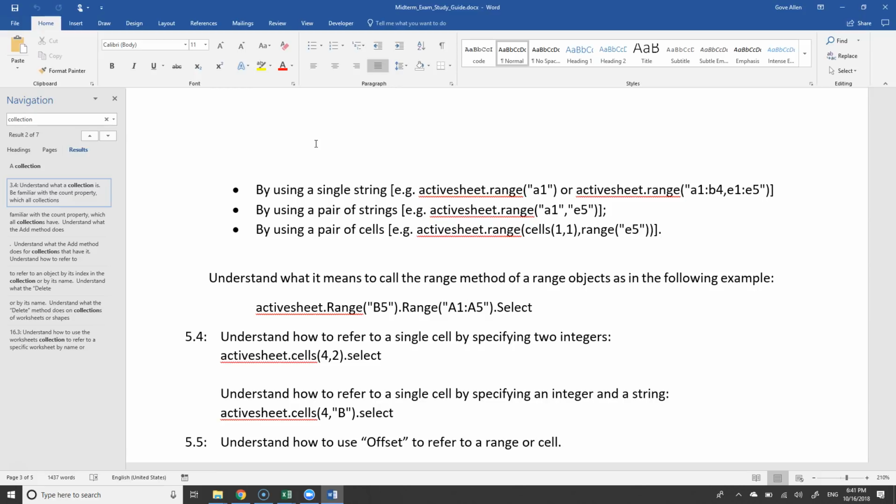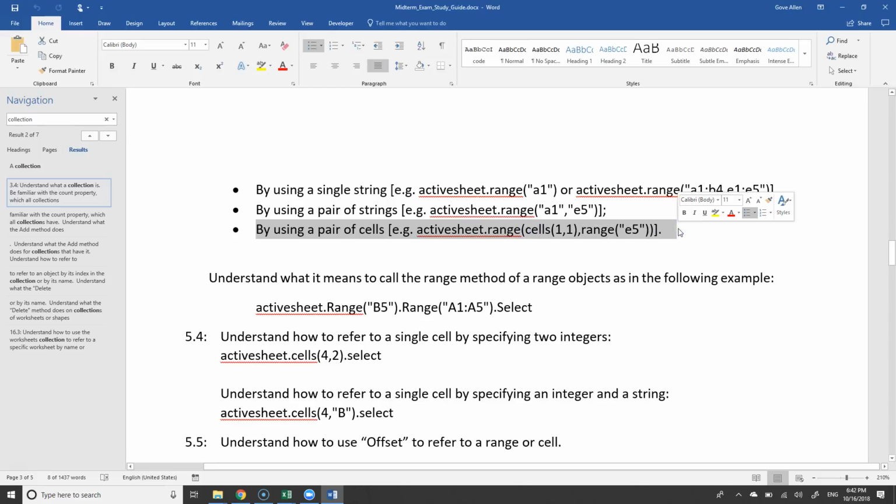Go ahead. So when I was looking at this question and I tried to find it on my own, if you take that last bullet point, but by using a pair of cells, this one's the most similar to it because I feel like you can replace that cells 1, 1 with like range B5 or something.